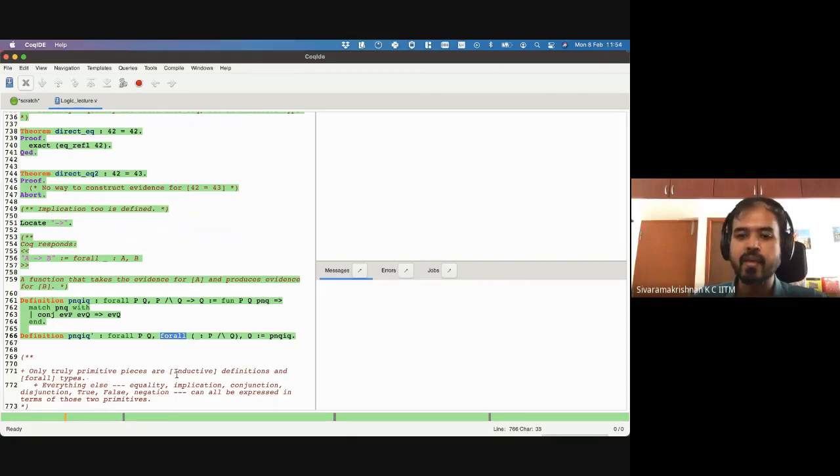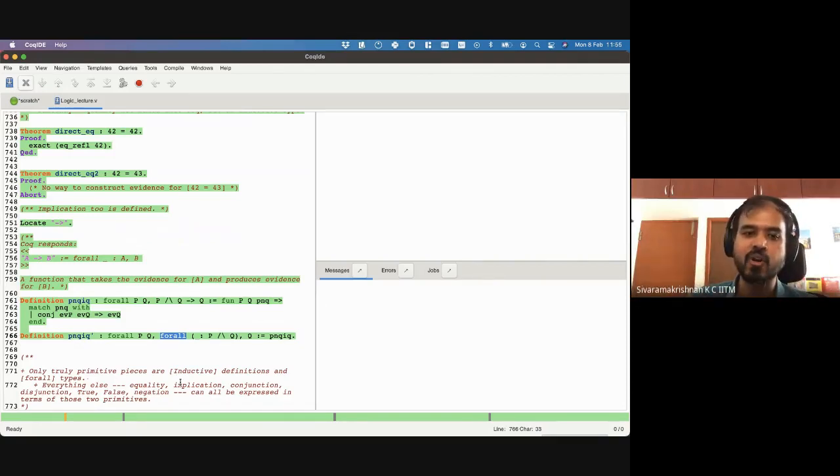Actually, inductive types can also be encoded, right? There is a nice encoding in an extension of simply typed lambda calculus called F omega, where you can also encode inductive types. But Coq doesn't do that for performance reasons. But basically, when you have universal quantification and lambdas, you can encode everything else that you want in first order logic. And that's a really nice idea. I think we won't discuss it too deeply. But as we've seen, the key takeaway is this, right? All of these are just encodings. Nothing is primitive.